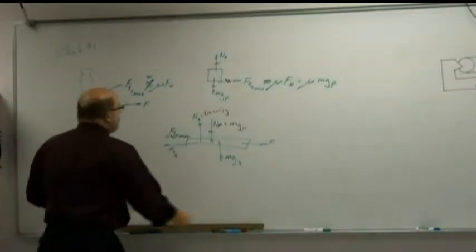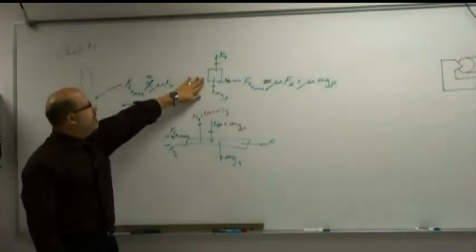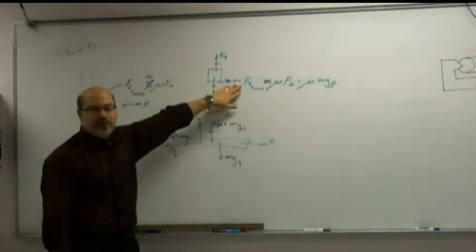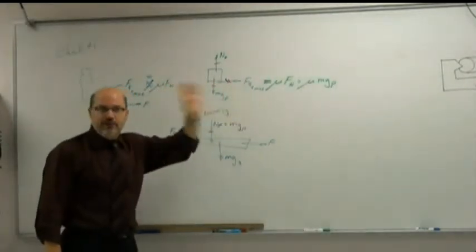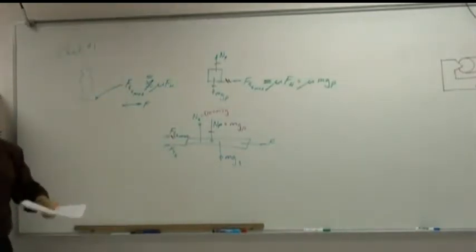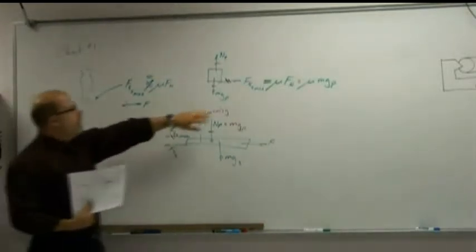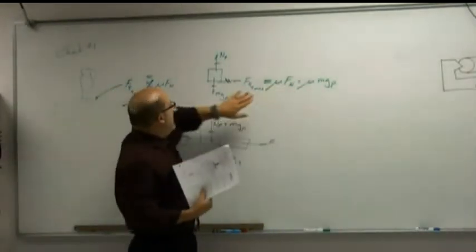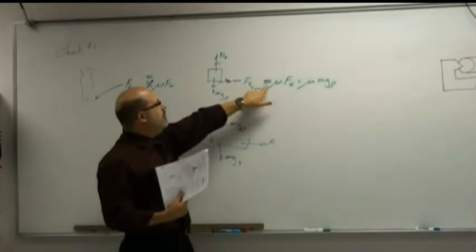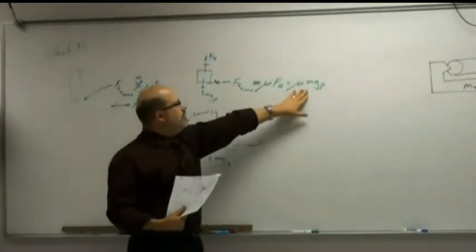So, here's our free body diagram for the penguin. Notice we have a normal force up, mg down, friction to the right, making the penguin move to the right. It's the only thing making the penguin move. If there's no friction, then the penguin stays still as the sled goes out from underneath him, or her. Now, since we're at the maximum, we can put the equal sign in, and these two must be equal, so that's our friction.